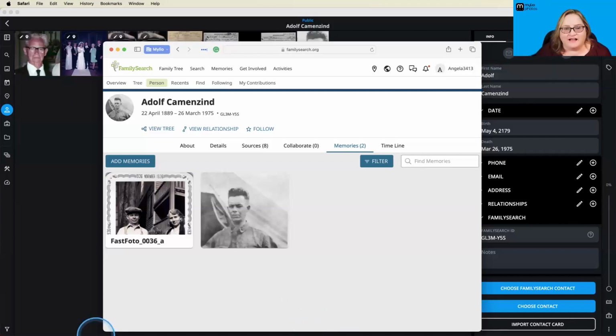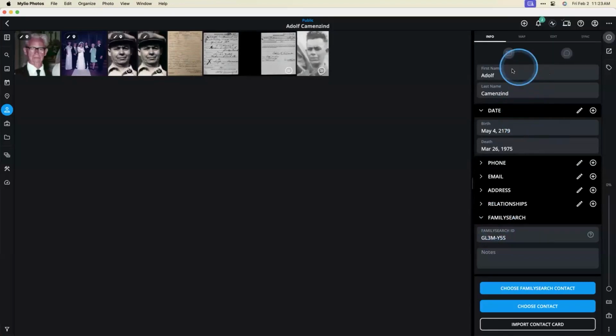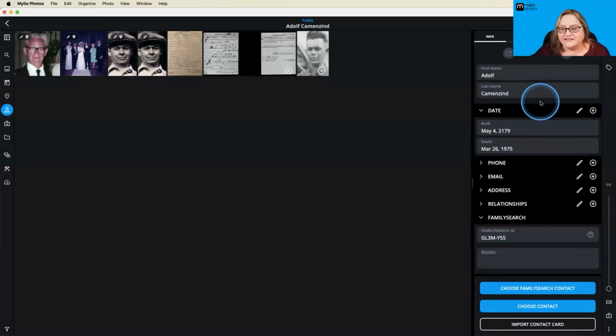Awesome. One thing that I think a lot of you will be really excited to hear is that in our next release, which should be out before RootsTech, no promises, but it's looking very likely, we're going to have 5 new name fields here inside of Mylio. Now, these don't necessarily translate to FamilySearch, because FamilySearch wants the maiden name, especially with women. But for your own personal records, we're going to have a nickname field, a maiden name field, I believe a prefix, at least a suffix, maybe a prefix as well.